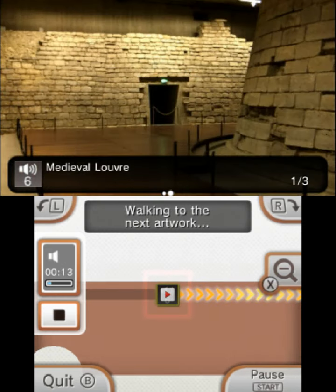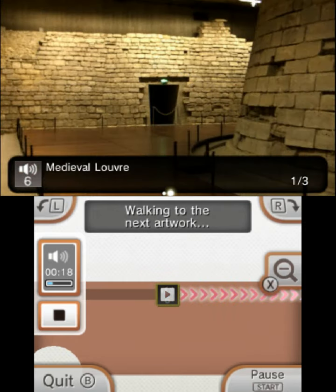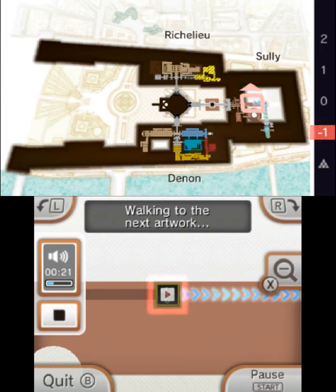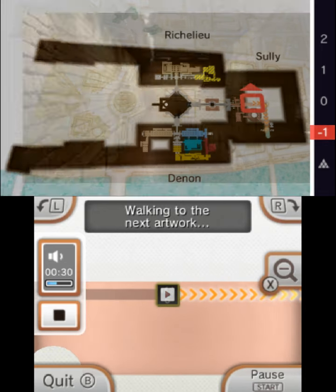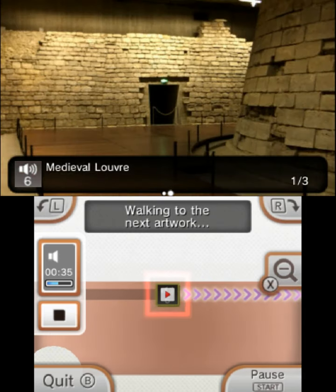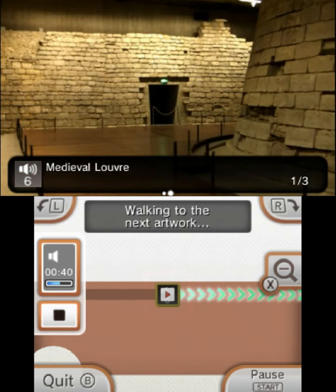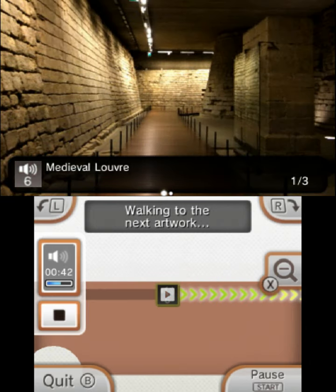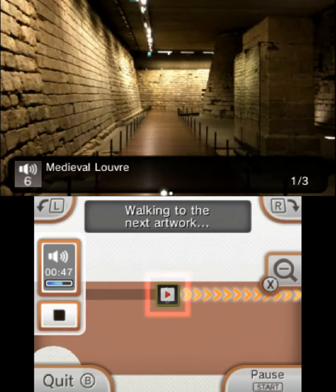Art historian Régis Labordette. The way out of the pyramid is through an underground passage, which took you to the western edge of the medieval castle. This was the original Louvre, built at the end of the 12th century by King Philip Augustus. You're now in what was the north side of the castle's moat. To your left was the outer wall of the moat. To your right, the lower sections of the castle itself, the bases of its towers, and in particular the corner towers. The amazing thing is that in the Middle Ages, the castle was actually outside Paris.